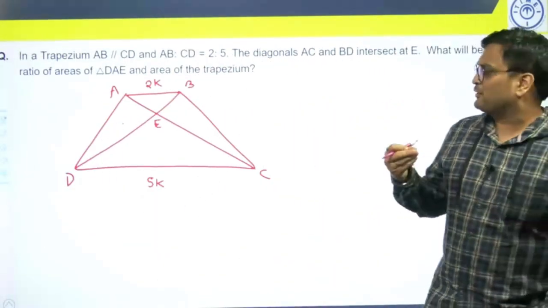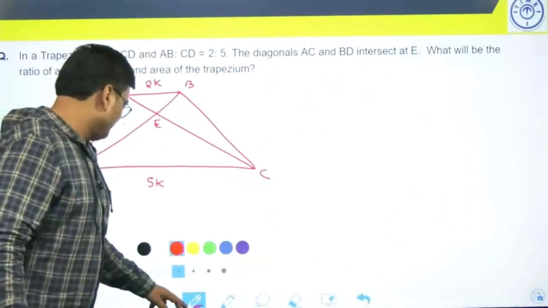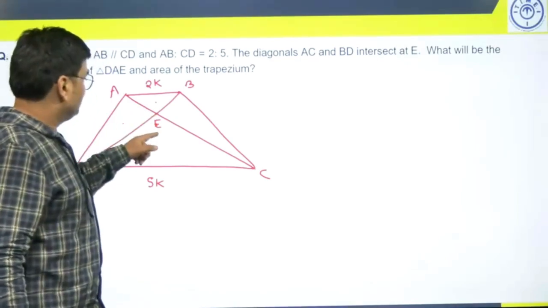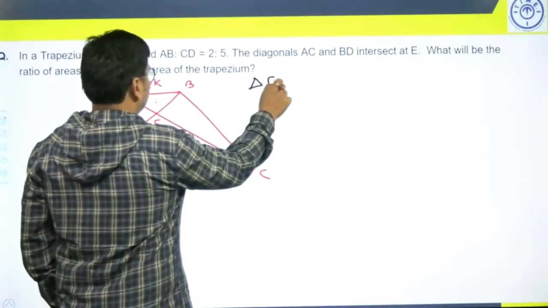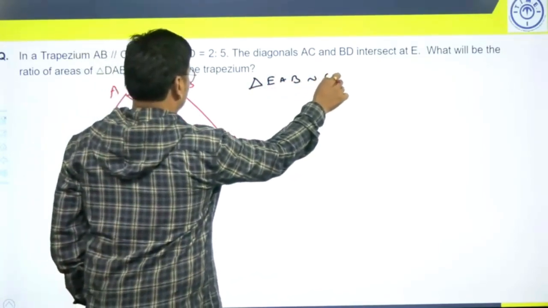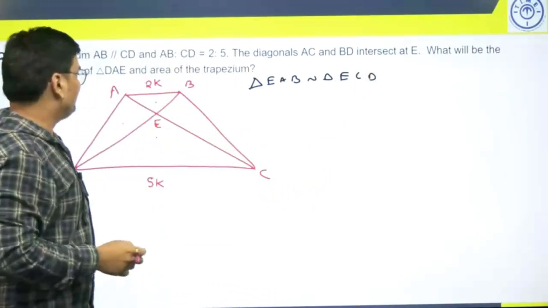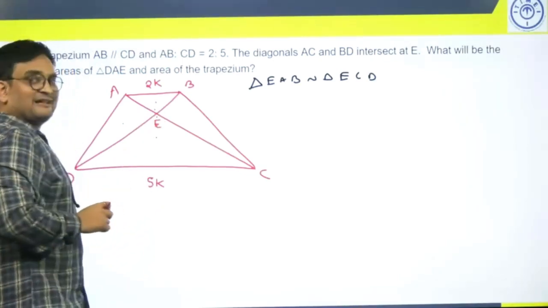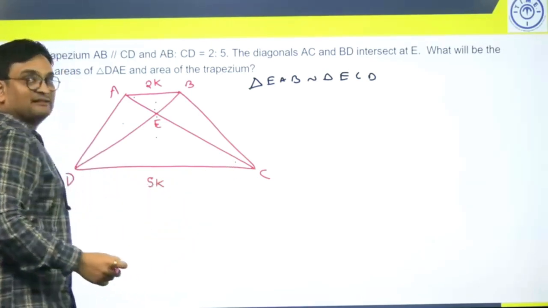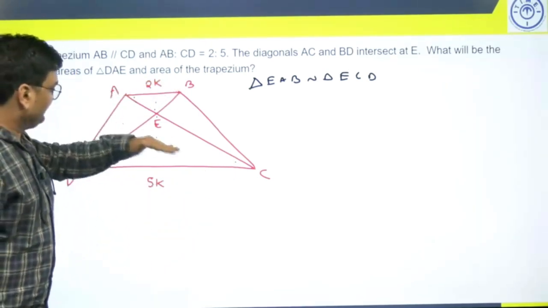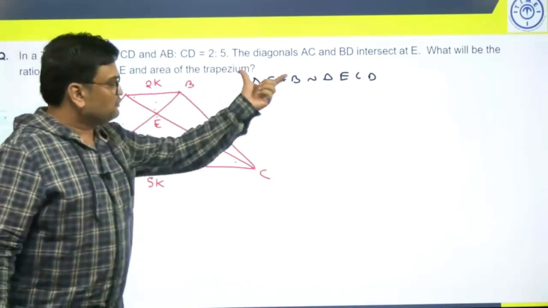So just now we have discussed some properties in trapezium. The moment you draw these two diagonals, can I say this pair of triangles are similar? So can I say triangle EAB will be similar to triangle ECD? Order is very important, please note. How are they similar? Why are they similar? Angle E is the vertically opposite angle, they will be equal, and angle A here will be equal to angle C here. Why? Alternate angles. Parallel lines cut by a transversal, alternate angles are equal. So thus these two triangles are similar.